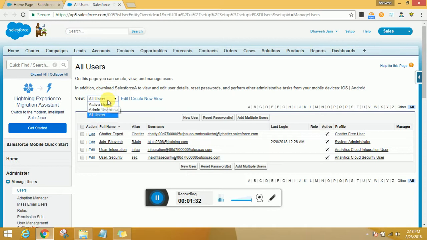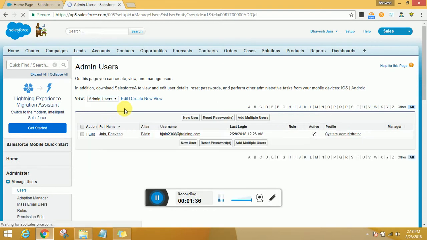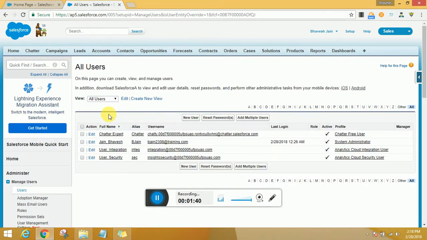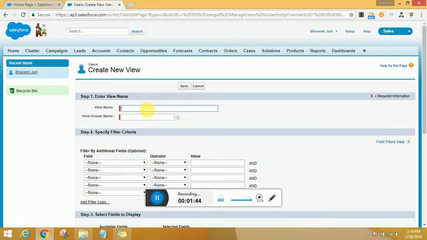So now what all options you could do from this: first of all you could check the active users or admin users available, or you could see all the users available. However, not to forget, you could also go ahead and create a new view, probably a standard view you could call. So this would pick up a name.